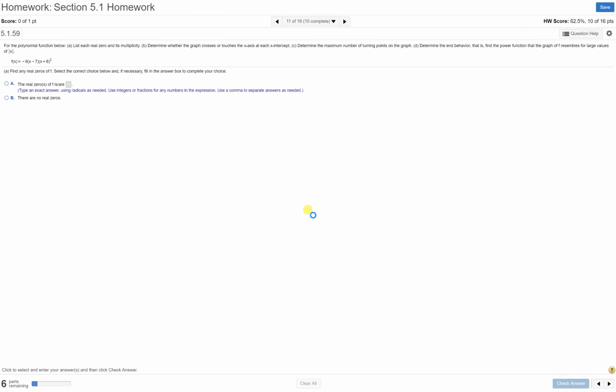Next question. All right, so for this one, it's asking us to find the zeros. Now, to find the zeros means to find the solutions for each factor when it's already factored for you, like it is in this case. So the zeros, let's write the equation. Each factor, let's talk about these. So there are three factors you notice here. There's -6, x minus 7, and x plus 8.